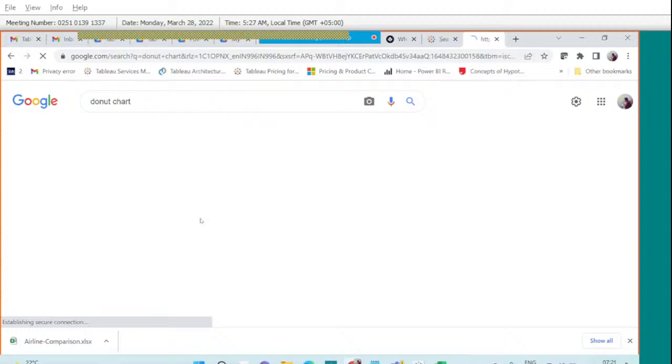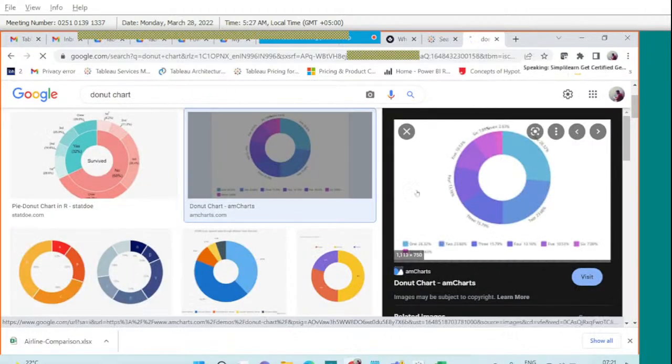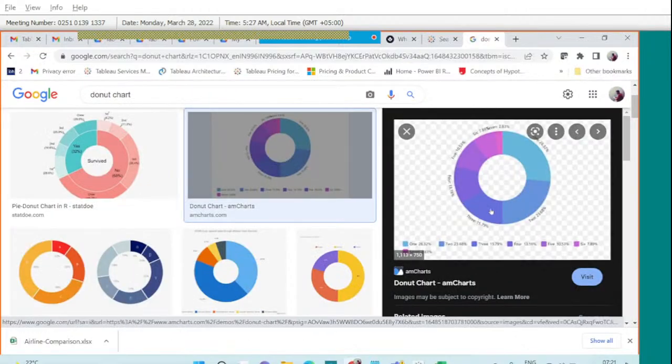It is just something belonging to the family of pie charts, but it has a circle inside it. When we see a pie chart, it is completely filled with the colors, whereas a donut chart has a white space inside it. This chart is not available directly in Show Me.